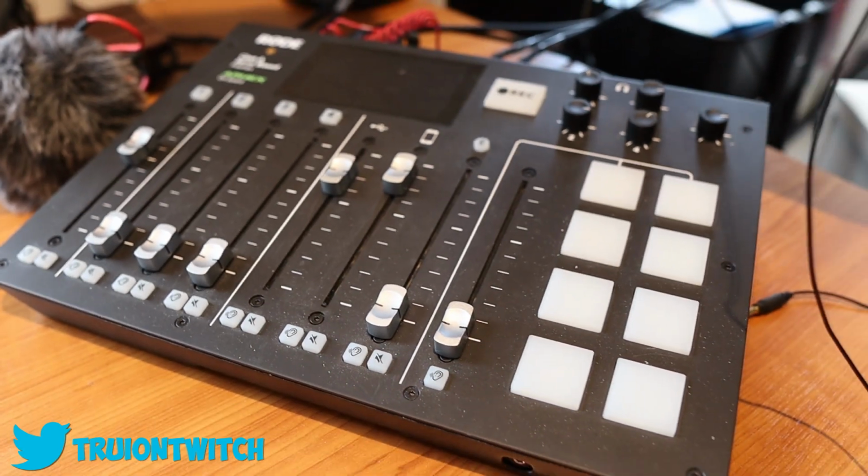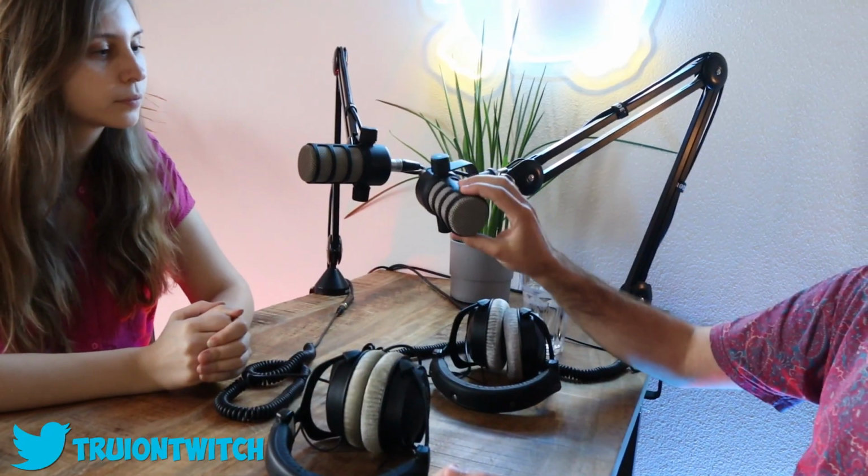We have these Rode pod mics, they're stands. Those are ideal. We use them together with a Rodecaster Pro, and it has all presets specifically for these mics. So that makes it very easy to set up. You don't have to do any equalizing or anything. It's just Rode knows exactly what these mics are, and their mixer will work perfectly with it. And then headphones, because you might not think about that, but if you're even doing a conversation like this, it's really convenient to have the headphones.